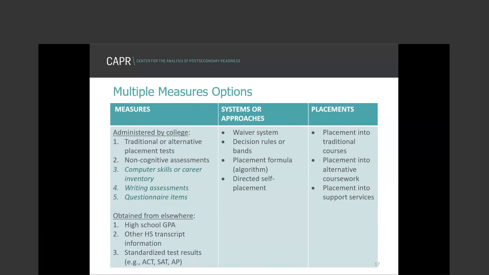A multiple measures system involves three things: what measures go into it; what you do with those measures — how you combine them to reach a placement decision; and what you use it for. Traditionally it has been used for placement into entry-level college English or math, but it is increasingly used for placement into co-requisites, student success courses, and sometimes career-focused courses or support services where students receive more intensive support based on their placement determination.